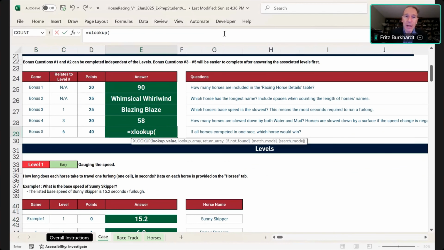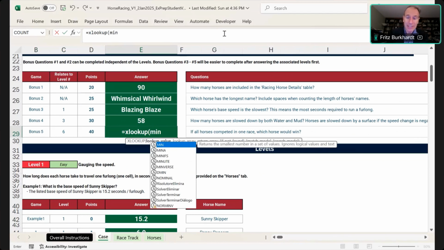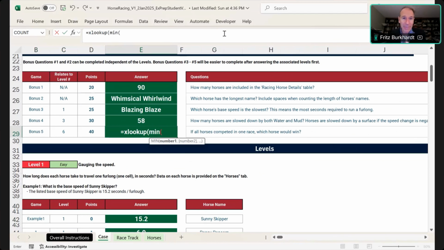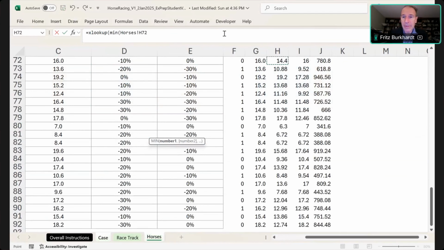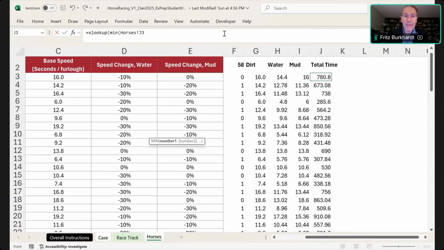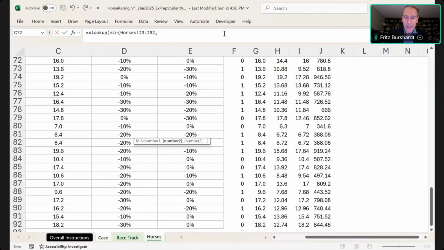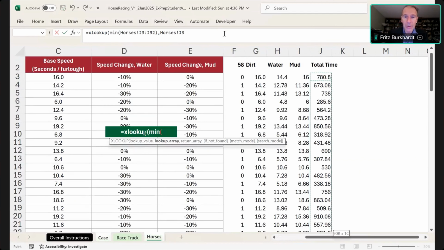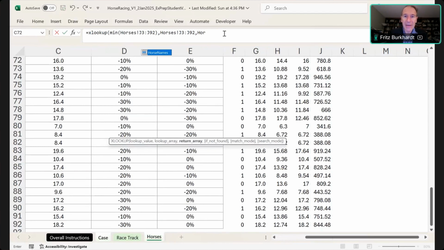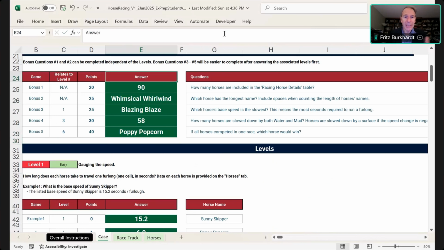What we want to look up is the one with the lowest amount of time, so we're going to look for the minimum of the total time, looking that up within our total time, and then we want to return the horse names. And what we're going to see is Poppy Popcorn is the one which is absolutely the fastest.